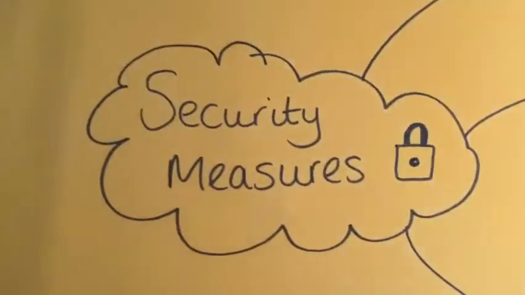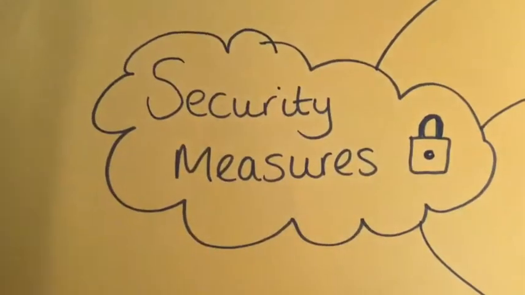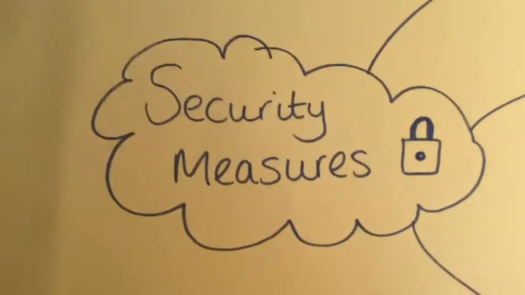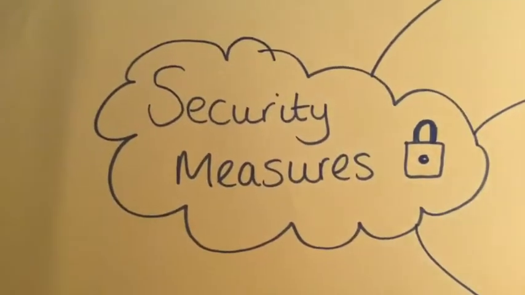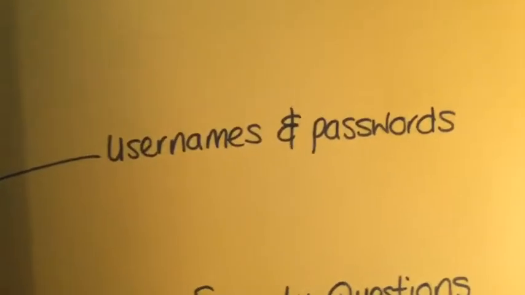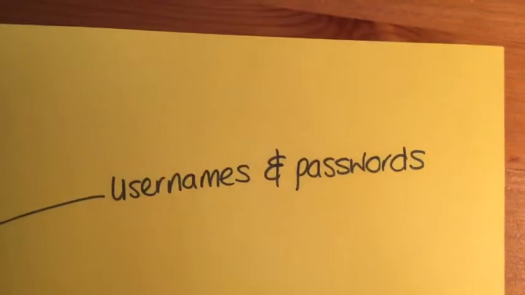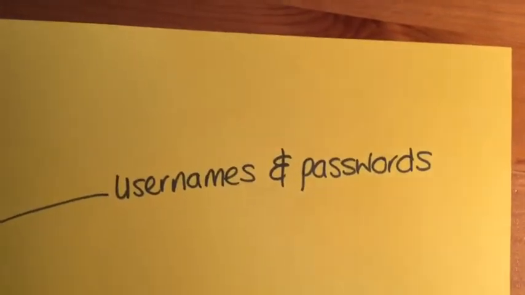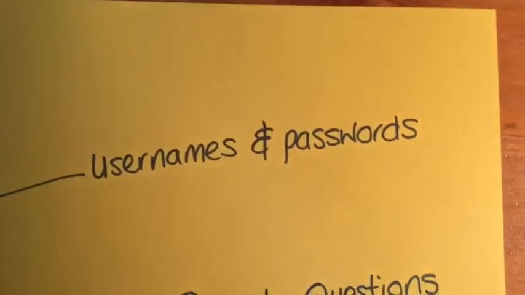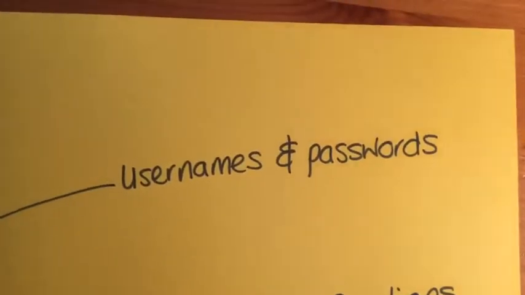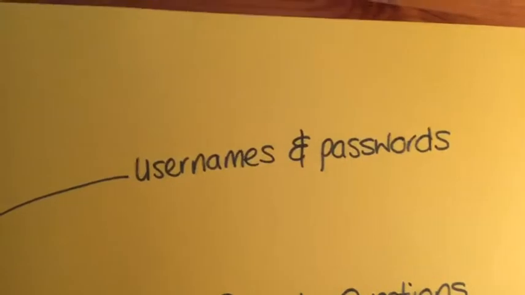Okay, so now you're up and running, you're using the internet, whether it's personal use or business use, but you need to be aware of the security measures that websites use that are available on the internet. The first one is usernames and passwords. Whenever you buy goods online or you've got an account such as social networking, you have to use a username and password to log onto your account. This is to authenticate who you are, and it's to prove your identity.